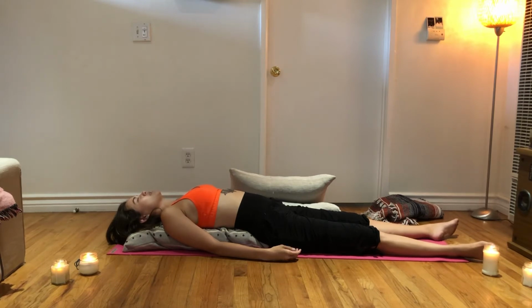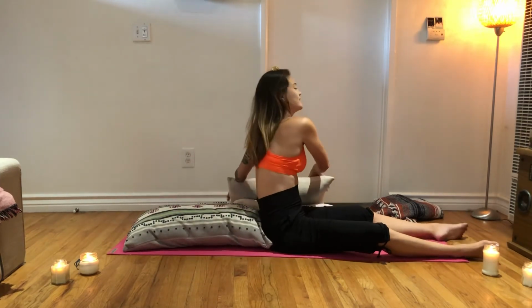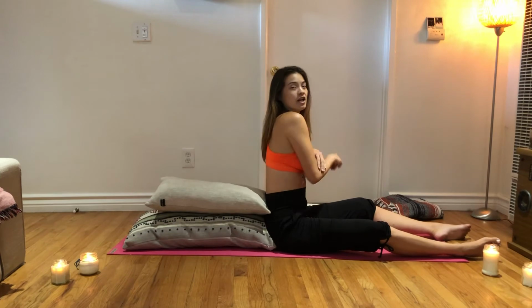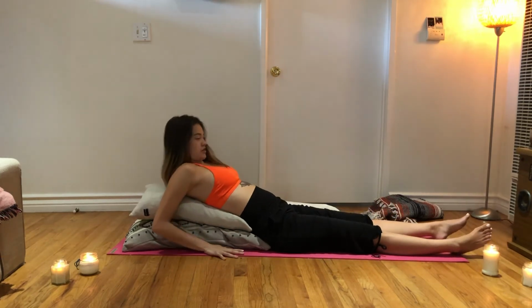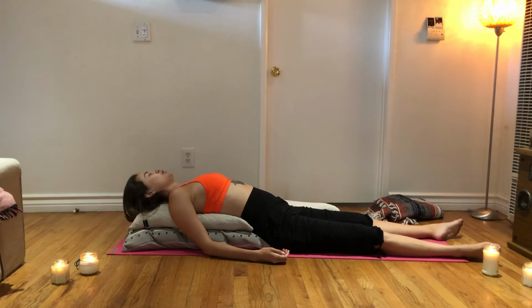Yogis, if you would like a deeper sensation, turn your palms down, press into the elbows, forearms, lift yourself up. Take your second pillow, stack it on top of your first pillow, again, all the way until it hits your back. Hands behind you, lower yourself down nice and slow until the elbows hit. Then when the elbows hit, you know you're secure.